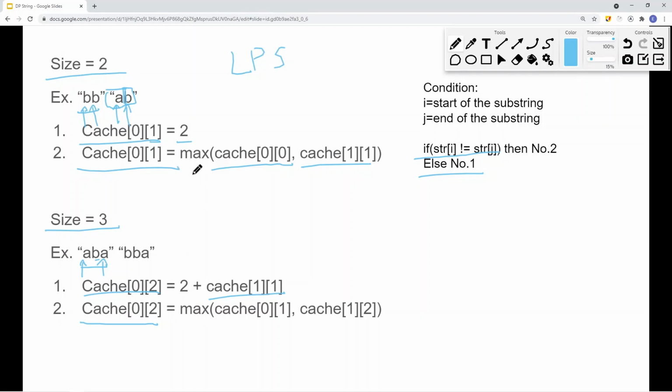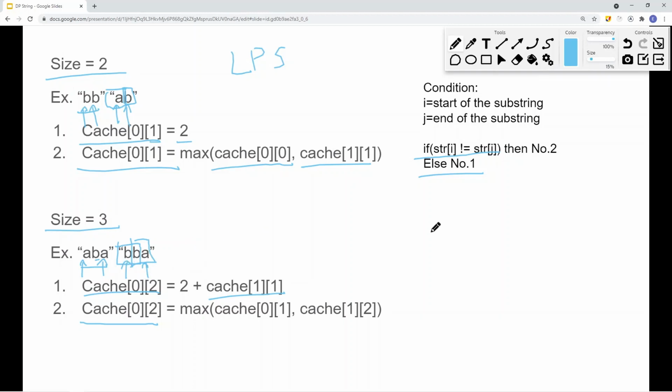Just like how we did it here, we're going to take either the longest palindromic subsequence from here to here or B to A. This is basically the core here: if the element at left does not equal the element at right, then it's going to be the maximum longest palindromic subsequence from 0 to 1 or 1 to 2. And this will give us the longest palindromic subsequence from 0 all the way to 2, right?